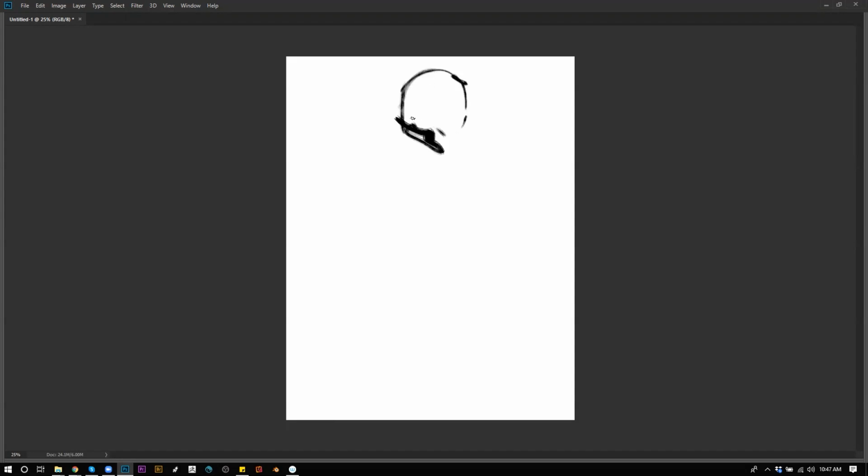How would you approach anatomy? What do you mean, how do I approach anatomy? Okay, well, for me, I would usually just start doing lines, like the gesture. I would just start with that. And then do you first finish off the entire body that you wanted to make, or do you go into details immediately?